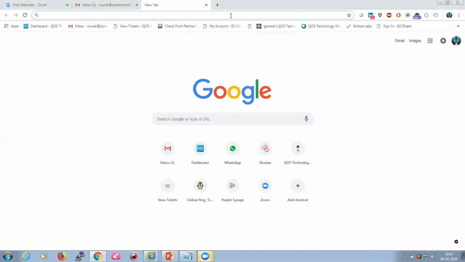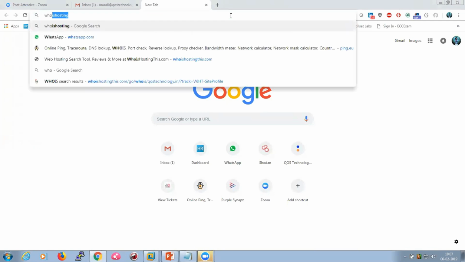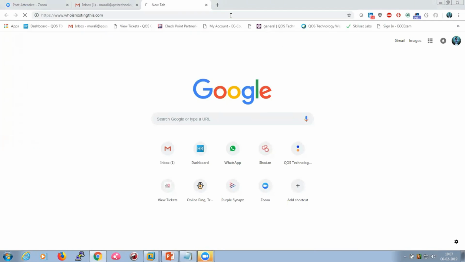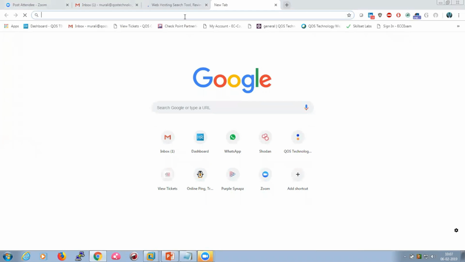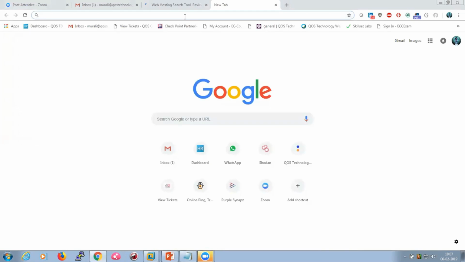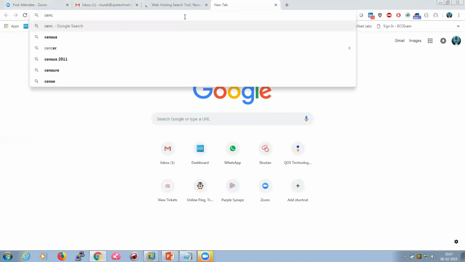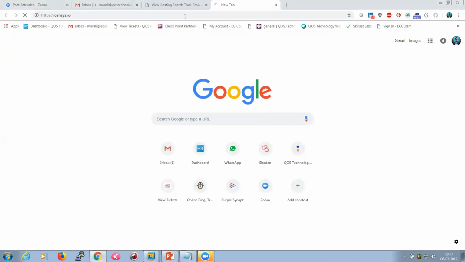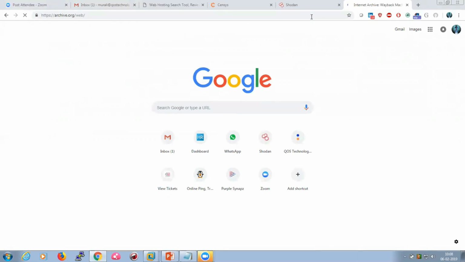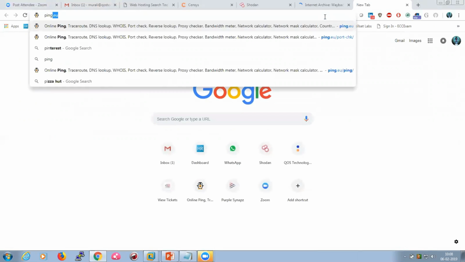There are some websites, such as Who Is Hosting This, Censys.io, Shodan.io, the Wayback Machine at archive.org, and ping.eu.